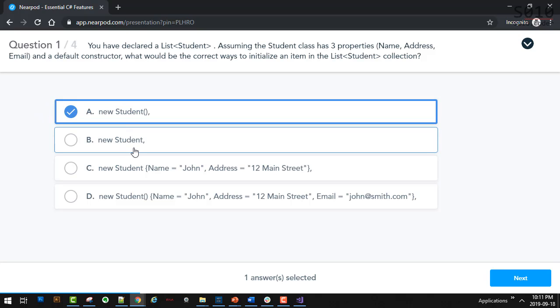The second one is not correct, because I'm using the new keyword, but there is no initialization, there are no parentheses afterwards, so it does not work. C, does it work? Why not? Missing parentheses?